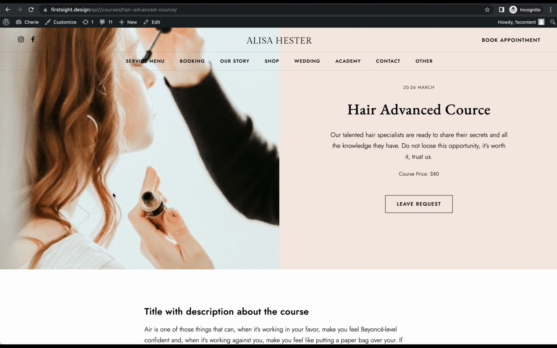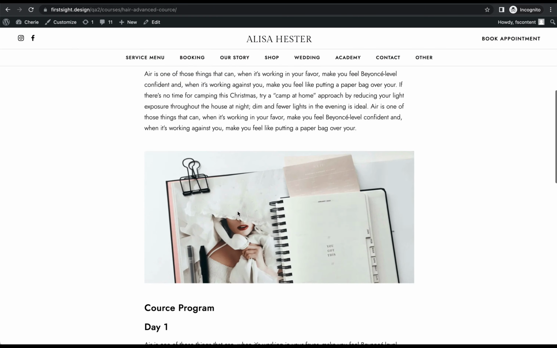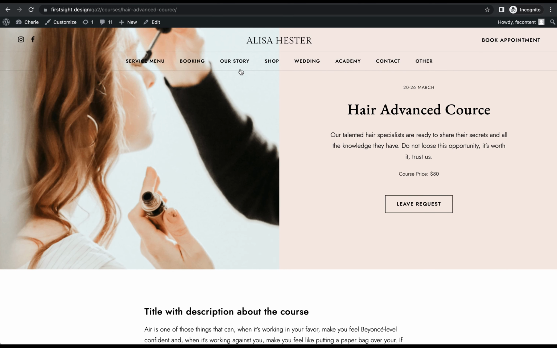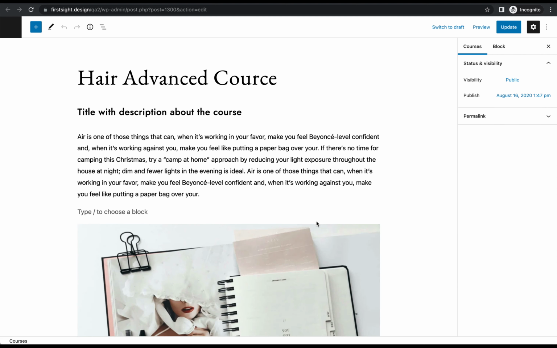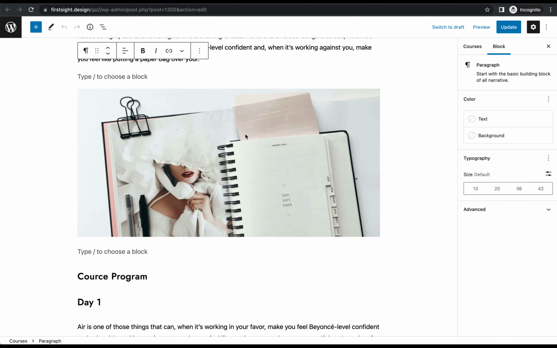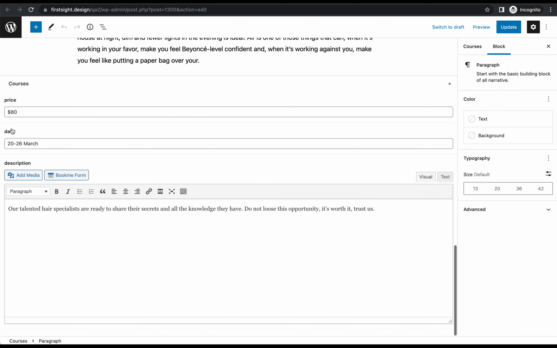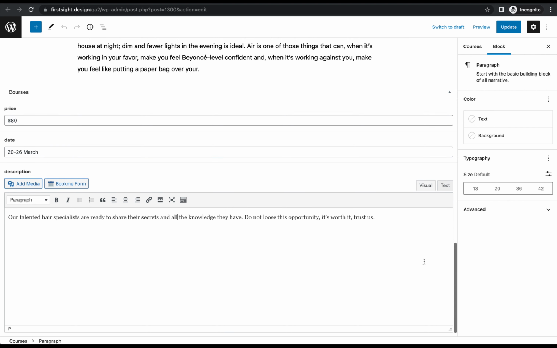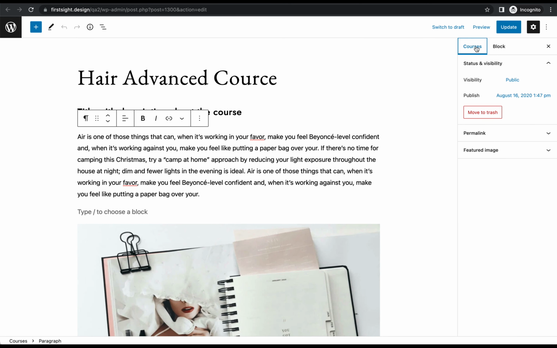So let's see how the course details page looks. Click on the course and you'll open the details page. This page is similar to a blog page. Simply click on the edit icon on top, open the page in the edit mode, change the information on the page, upload your images, set your price, course dates, some brief description, and that's it.